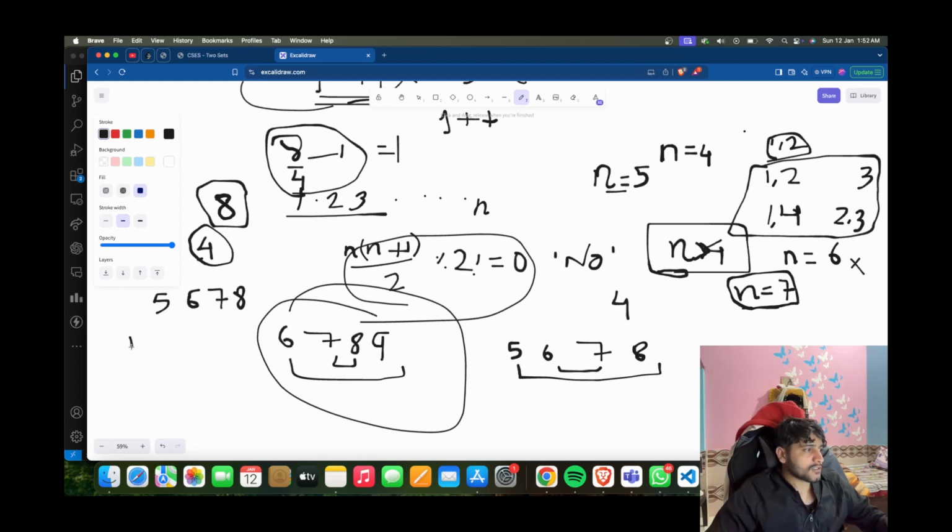If, let's say, n is 12, then we will run the loop 2 times, because 12 upon 4 minus 1, we will run the loop 2 times. Okay, so let's say if it is an even or odd number, we will just run the loop n minus 1 by 2 times. This is how many times we will run the loop, n minus 1 by 2 times.